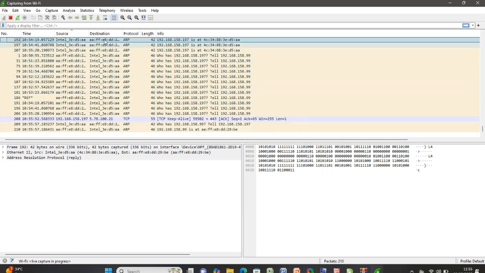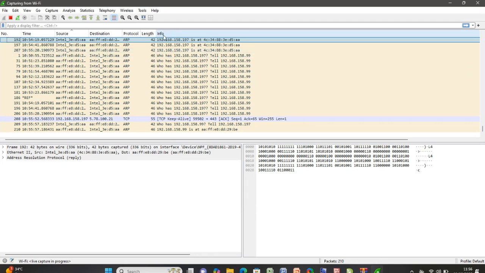Then you have the destination where the traffic is going to. This is the source from where it's coming from. This is the destination where it is going. Then this is the protocol. Protocol simply means the kind of network protocol that is being used. You can see this one is TCP, while this one is ARP. Then the length of the data captured. This is the length here. This is 43. This is 43. This is 46. Then the information.